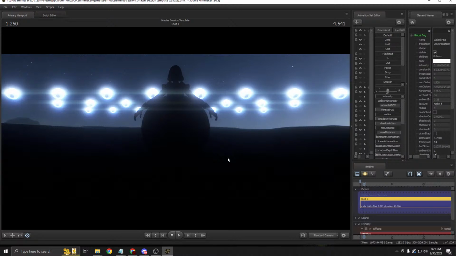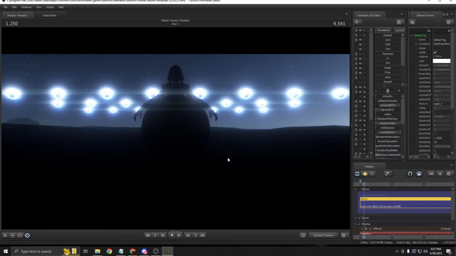So basically the master session template is this thing that you open up, right? And all the things that you need are already set up for you. That's kind of the whole idea behind it. So basically, we hashed out that system, and everything is set up to already be finished and done for you. So it got to the point where, okay, with global illumination, all the lighting is done for you. With camera setups, you don't have to set up anything crazy. You just boom, you have your camera, it's ready.